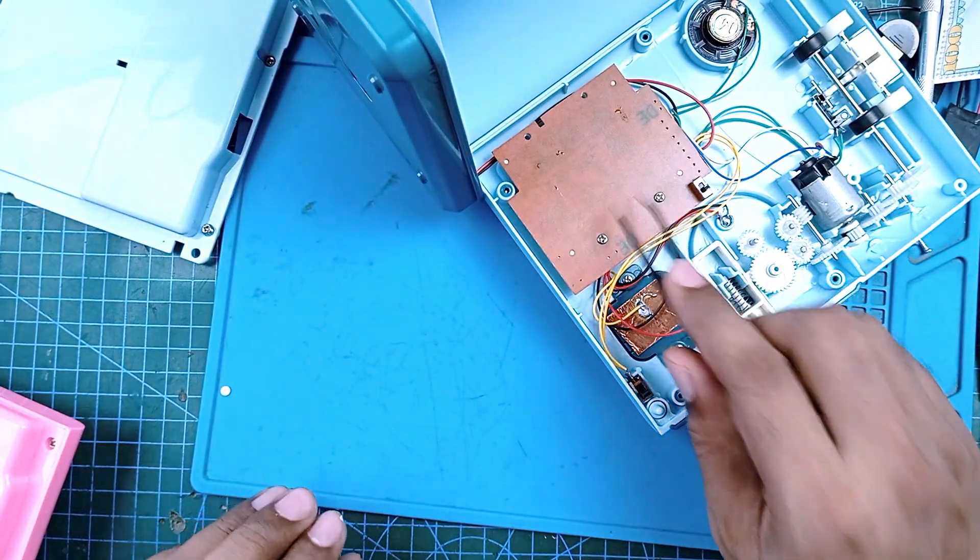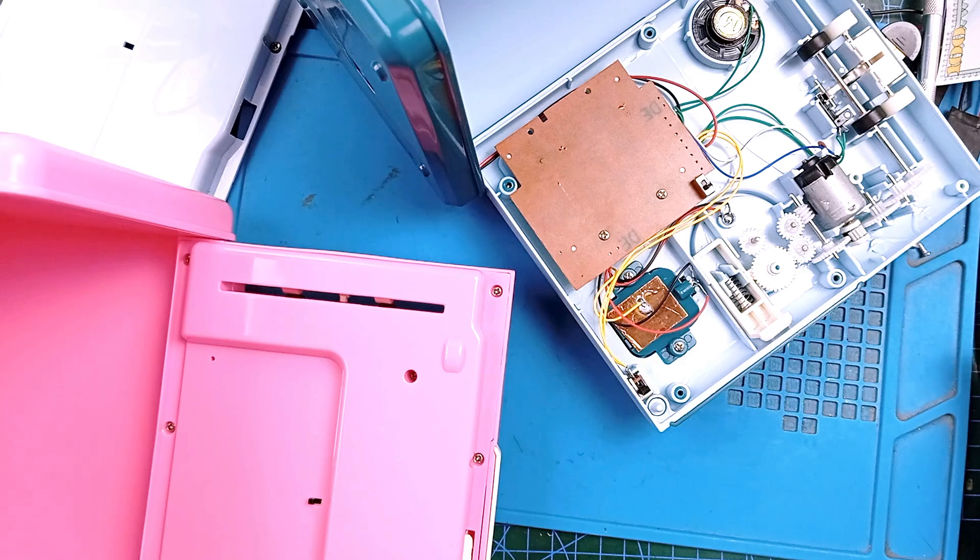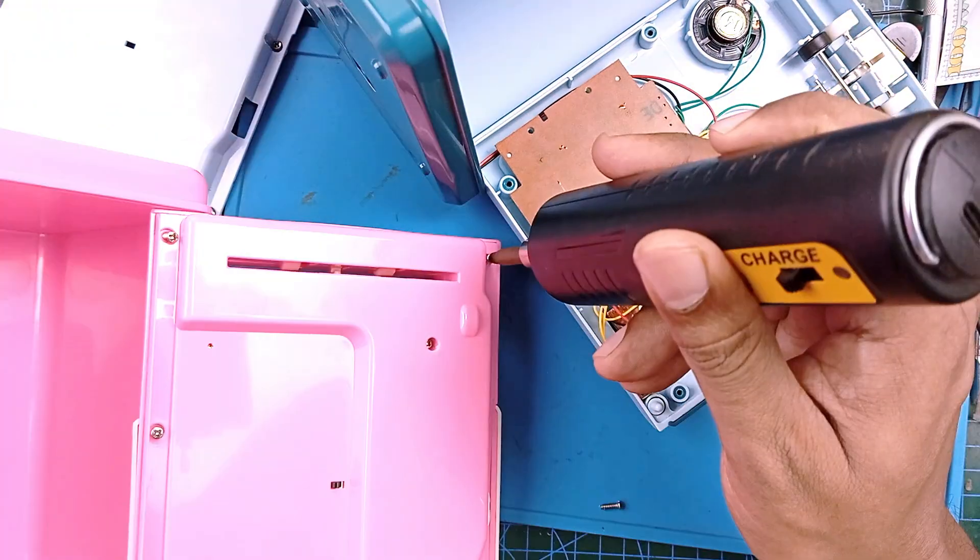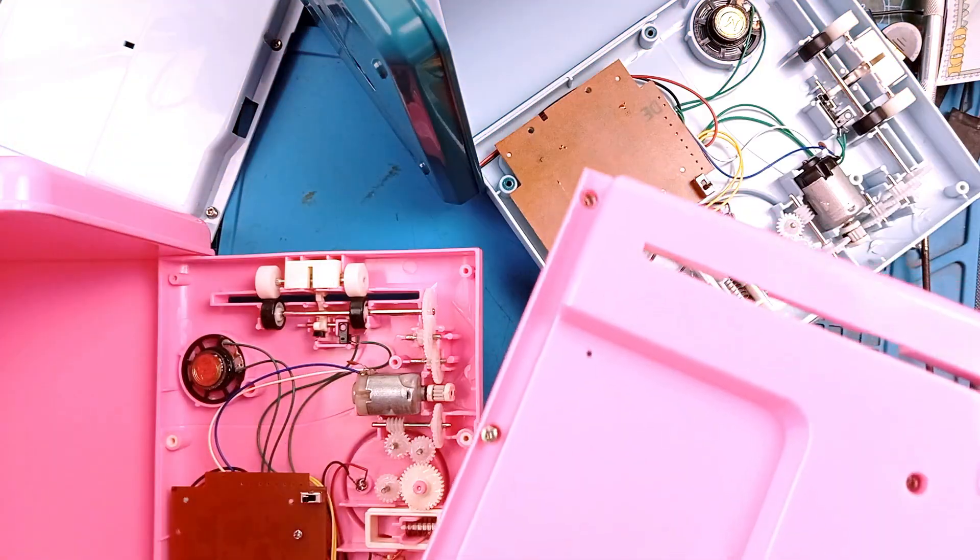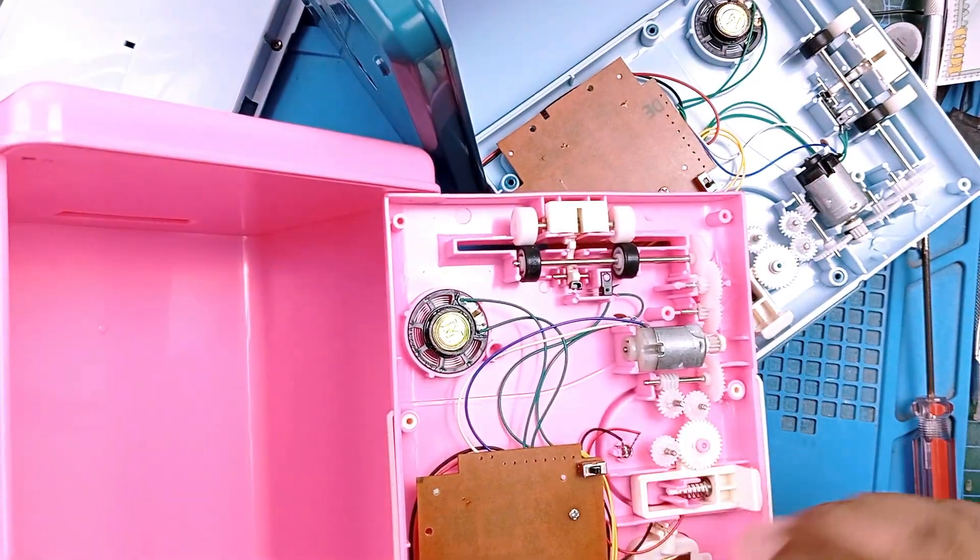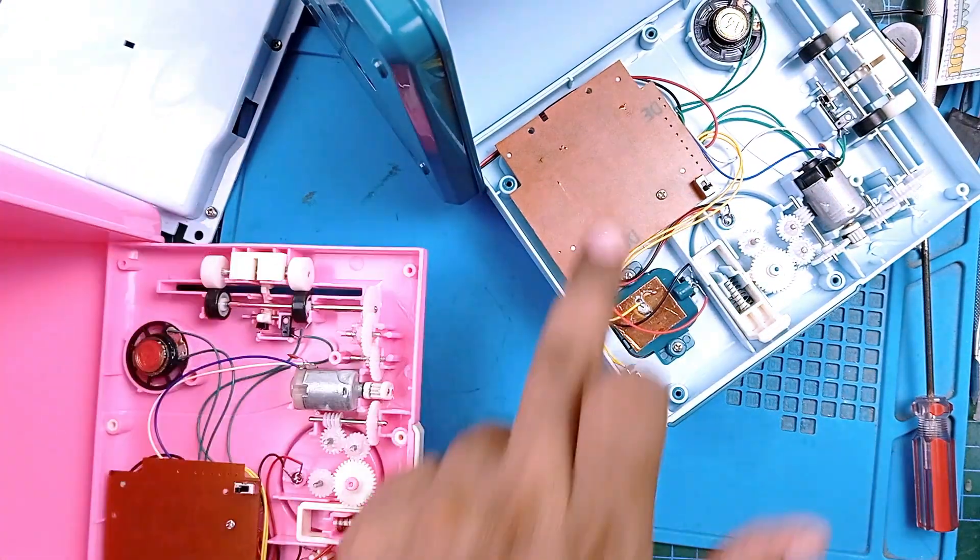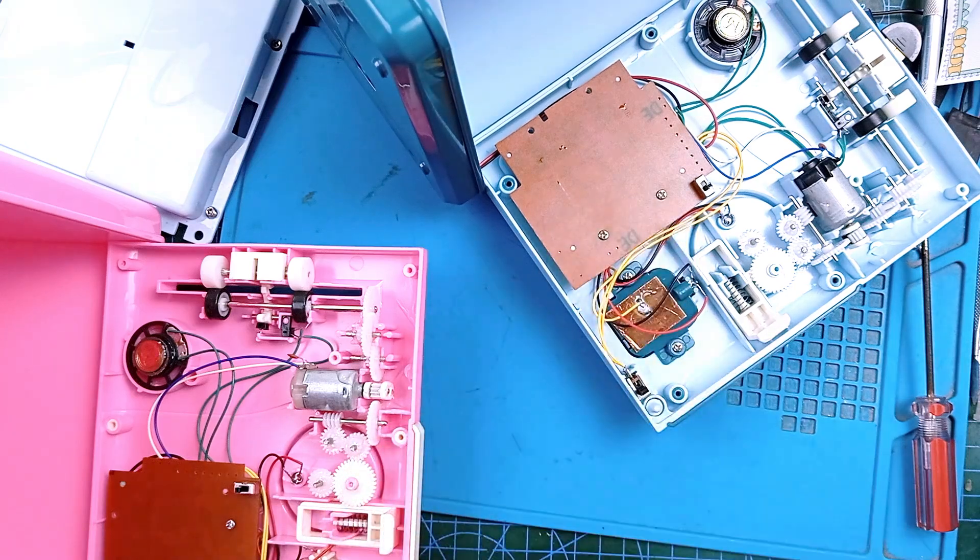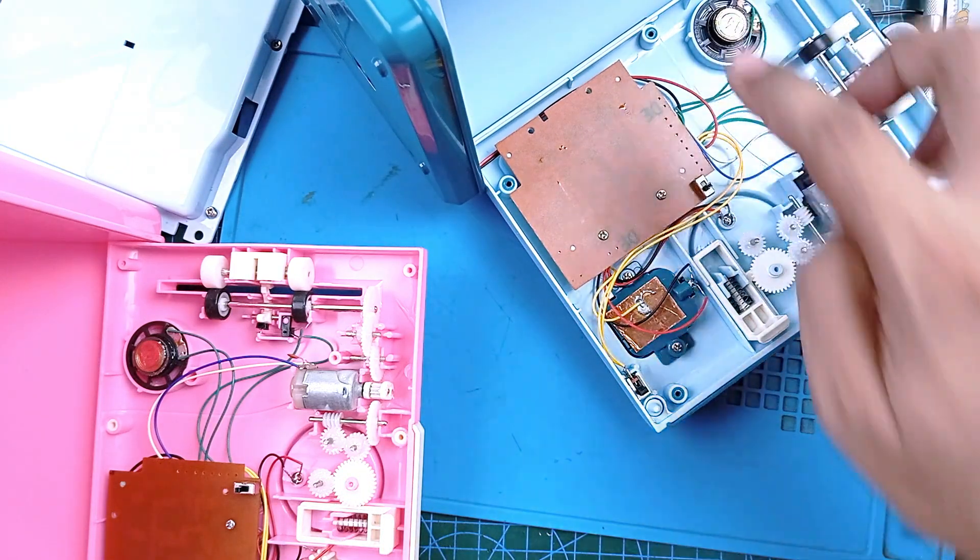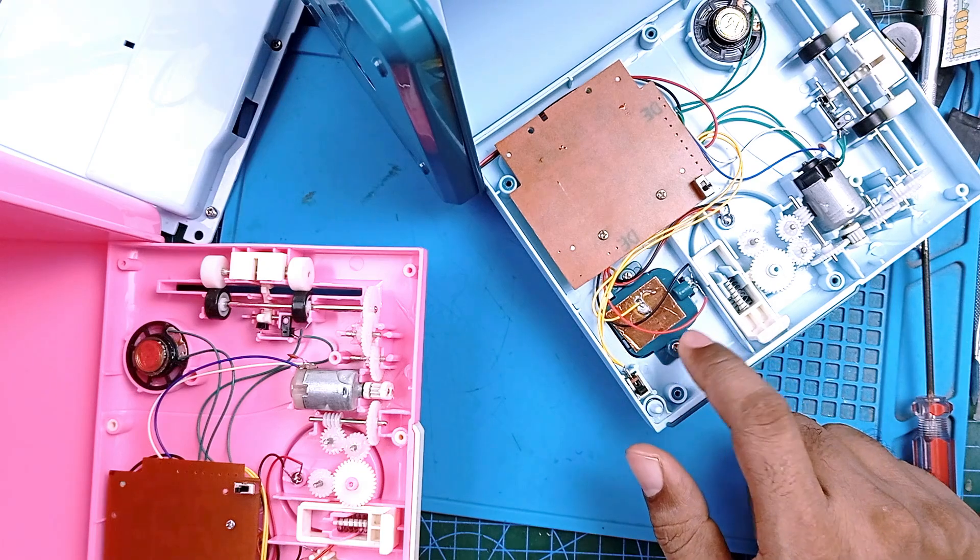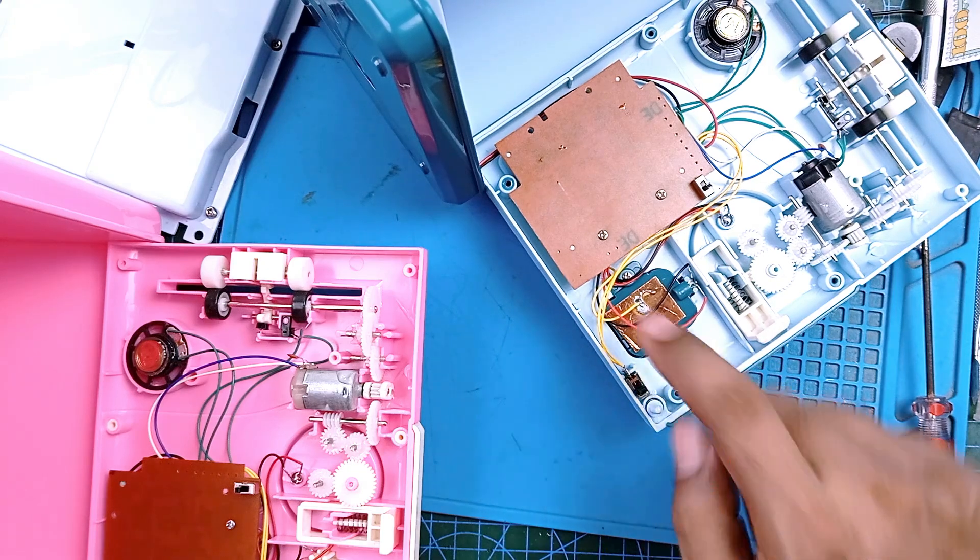Okay this circuit is faulty. But this circuit is good, so what we can do, we can change the board or we can change the full system, board with motor, switch, speaker, this switch and this touch sensor. But I'll change everything.